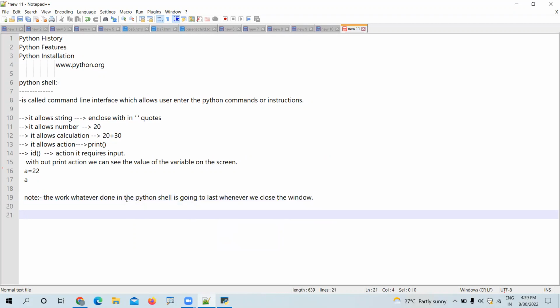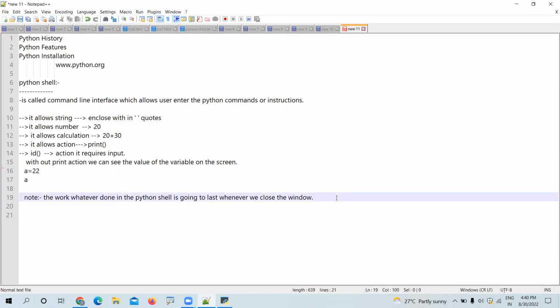It's not suitable for what? Project development. In real time, when you are working in a project environment, we need to write a program. Some modification also, the manager will say we need to modify the programs. Are you getting it or not, sir? So that is the reason we are not using the Python shell. Now onwards, we are going for the next one called IDLE. What is the next one? IDLE.